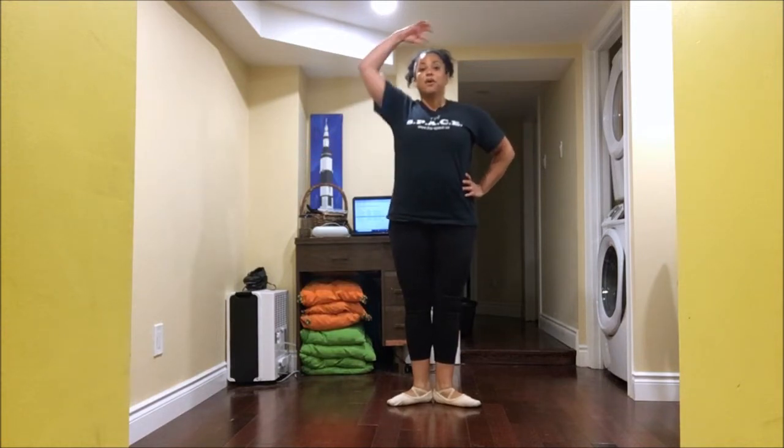Can we try again? Hands right here, pulling up tall through the top of your head. Plié, big diamond shape, and stretch. Good. When we hear it in our music, we're going to do four pliés. One, stretch. Two, and three, and four, and stretch. Then we're going to hear in the music about all the different things our feet can do.